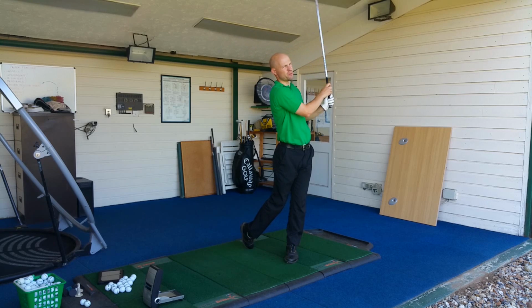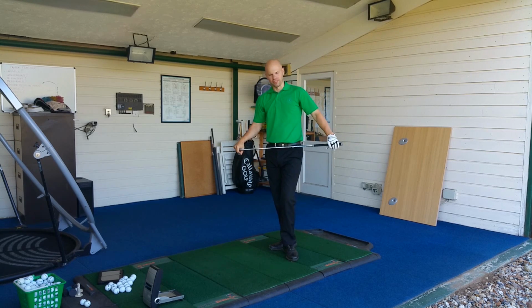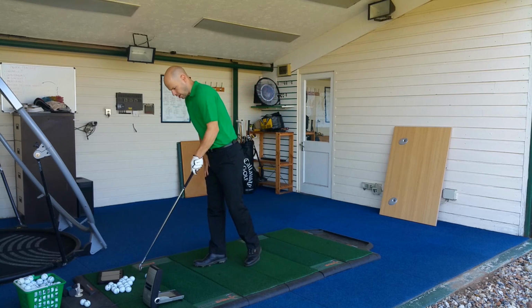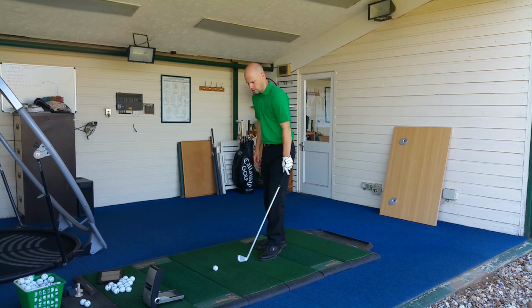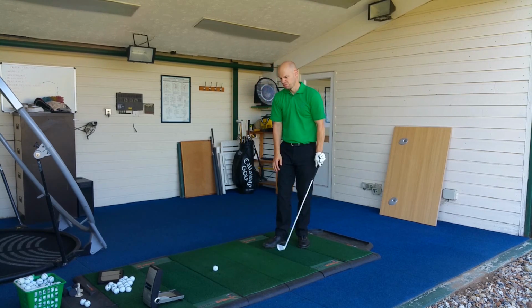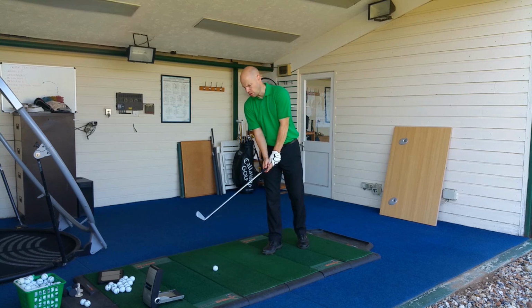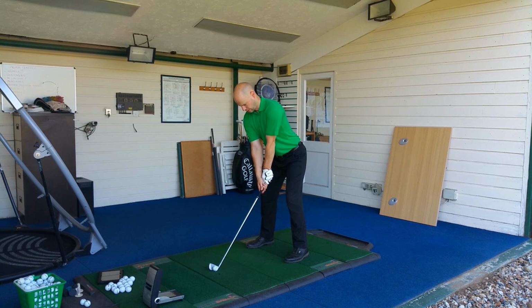I'll tell you what, that was out the middle. Actually, that was half a groove low. But that flight out there, lovely. Slightly lower flight. I mean, these are range balls anyway, but that's pretty good. It came out there at 14 degrees, so it's within reason. That's really slightly lower, but still pretty good. That was a tiny, tiny little fade.